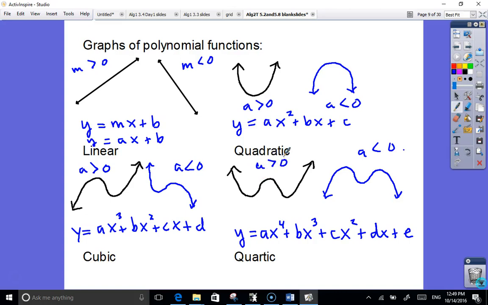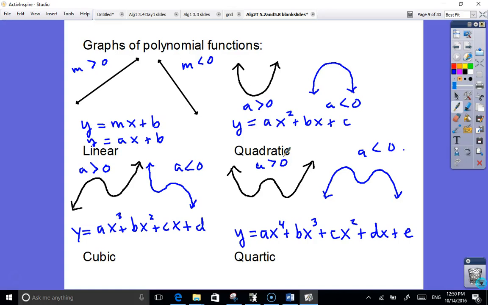So even though we're only showing these 4, the truth is that these patterns hold for the higher exponents. So for every odd exponent, if the leading coefficient is greater than 0, then it should start low and end high. Right? So if we did a fifth degree polynomial, a quintic, then it would have that same basic pattern. That's what you copied for that leading coefficient key concept block. If I went to the degree of 6, I would have more wiggles in between the ends of the arrows, but if a is greater than 0, it would essentially be opening up. And if a is less than 0, then it's opening down.